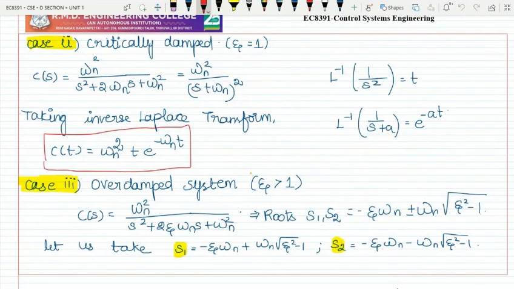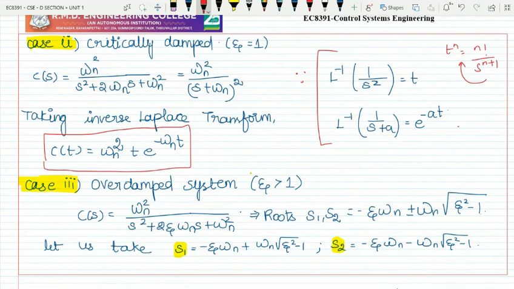In that case, in the same equation, if you substitute epsilon equal to 1, look at the denominator, it will be like the (a plus b) whole square formula. So here we have to use two different inverse Laplace formulas. Inverse Laplace of 1 by s square, we already know the formula: t power n is n factorial divided by s power n plus 1. It is a reverse thing because we are taking the inverse Laplace transform. So the answer will be t for the 1 by s square. Then for the second term, we already know inverse Laplace of 1 by s plus a is e power minus at.